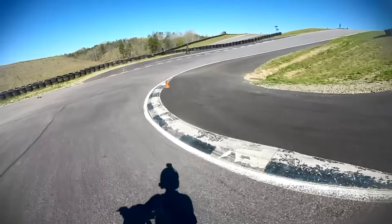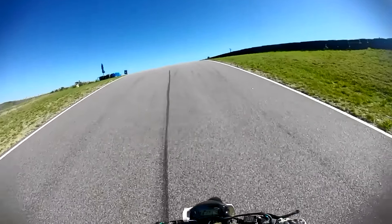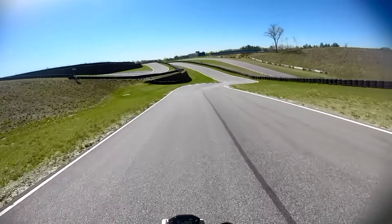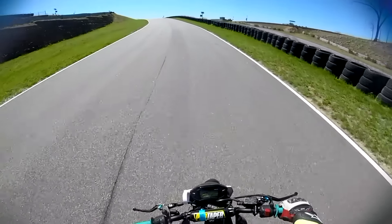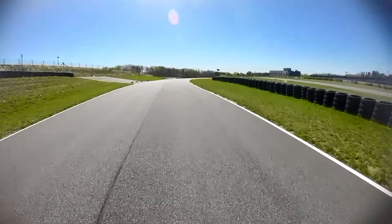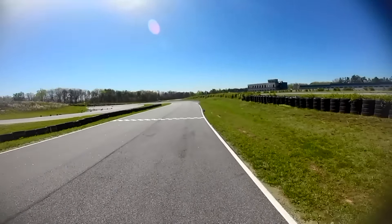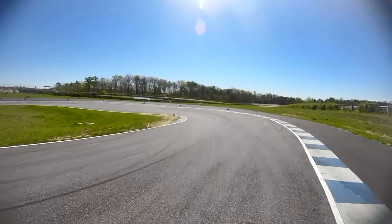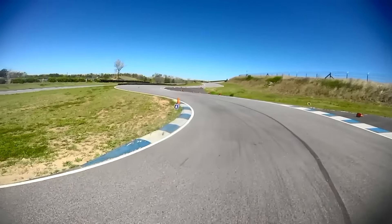I'm telling you right now, the angle doesn't look it, but this is straight up and down. That was third gear and I'm struggling. I can't stress to you enough how important it is that we get a mini bike class here. This track is fun, it's fast, it's challenging, it's technical. It's got so many different elevation changes — you're downshifting two gears coming into some of these turns. On an XR that's a little more common, but on a Grom, I've never been on a track where this happens.